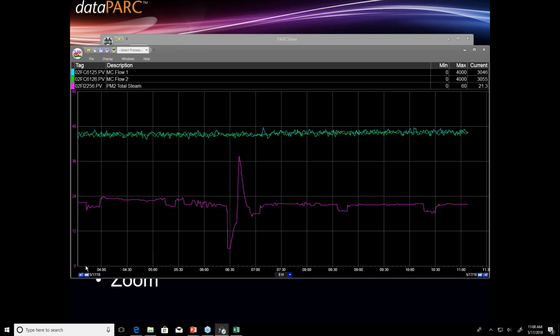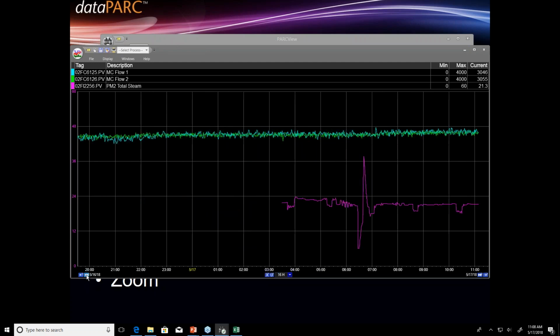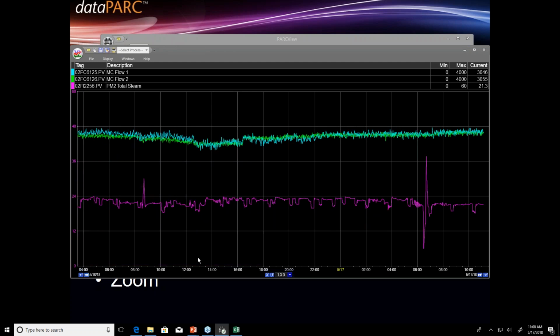Now there are the navigation buttons over here on the left and the right. I have 2 of them. One is a double back button. So every time I do that, it doubles my time span, leaving the left side or the right side where it was, and always adding data going into the past. So every time I click that, I get twice as much data going backwards.